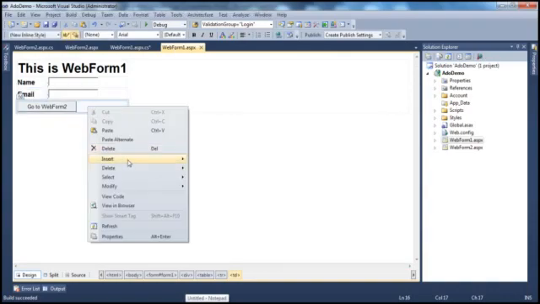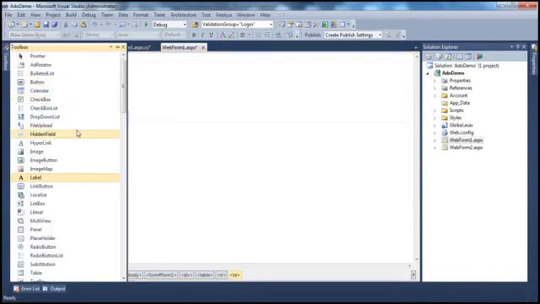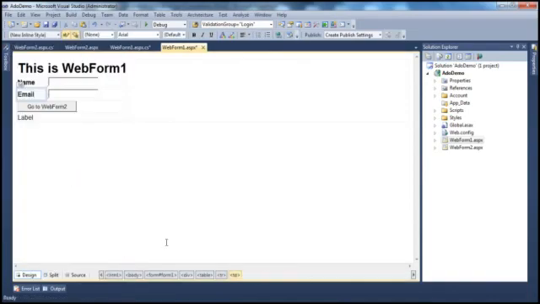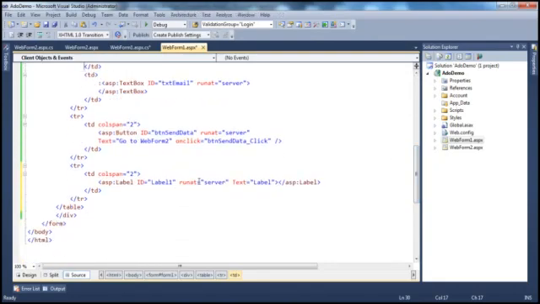So let me add a label control to this project. Okay, so let's add a label control, and let's give that label a meaningful name. So I'm going to call that lblMessage.